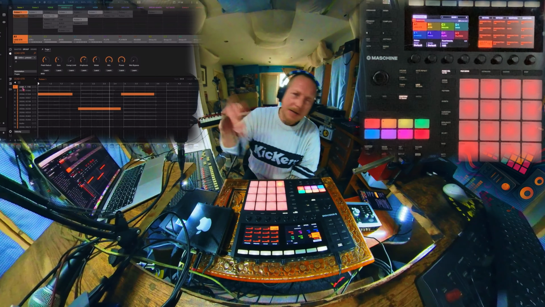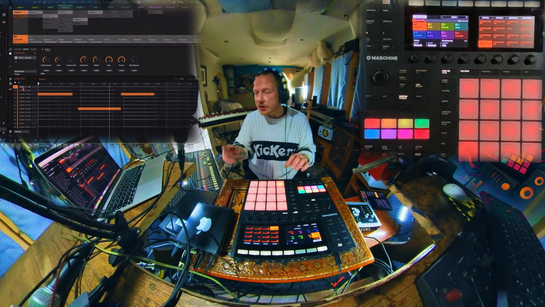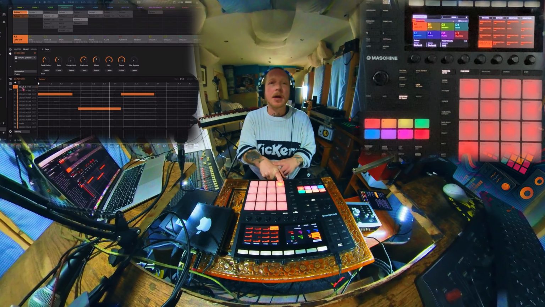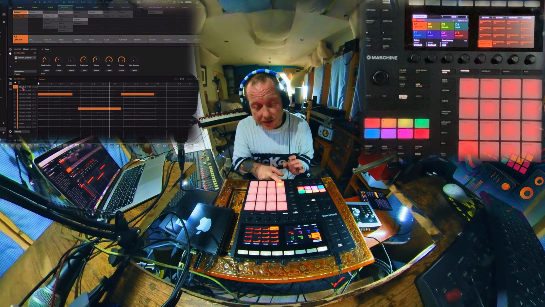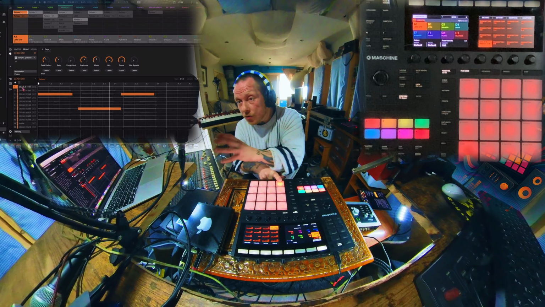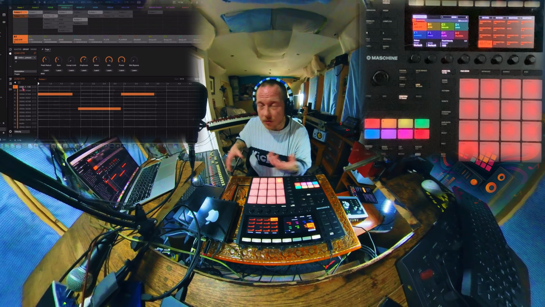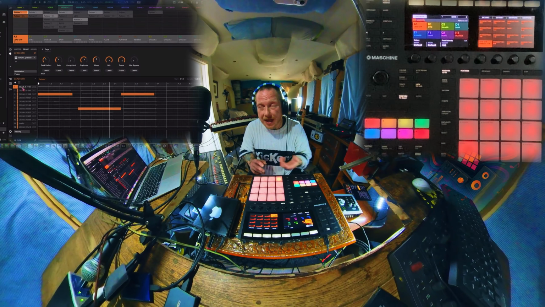Tip number 10, the big one, yeah? You can copy across projects. So say if I've got something like this that I like in one project and I want to put it in another project. Well, normally, if you close the program, it's going to shut down the program. It doesn't stay open in the background like Logic, yeah? And it's going to forget that data.